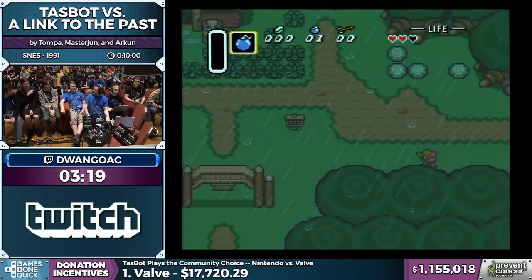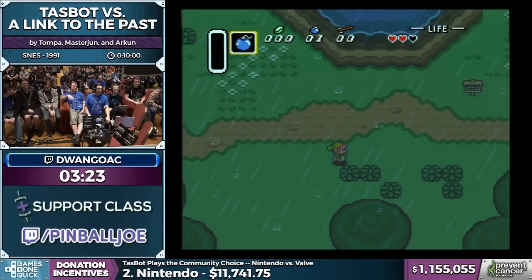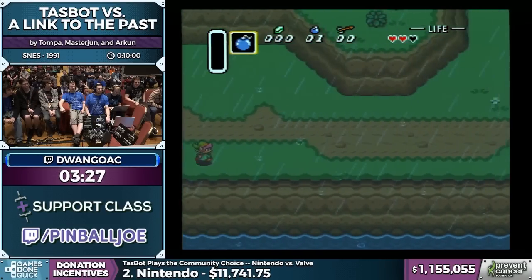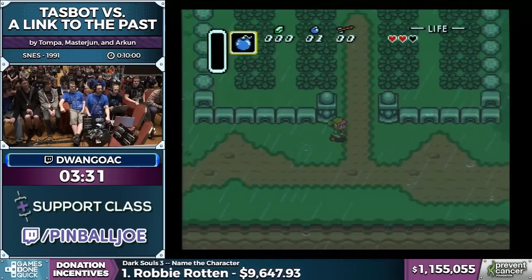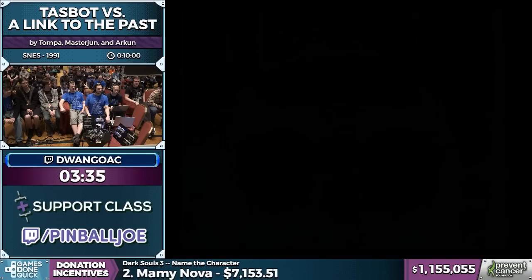So where are we headed next? Yeah, so normally you have to enter the castle to rescue Zelda, and then you end up in the sanctuary. We're going to do it backwards instead, so we got to enter the sanctuary and go through the sewers that way. Or not, I guess.